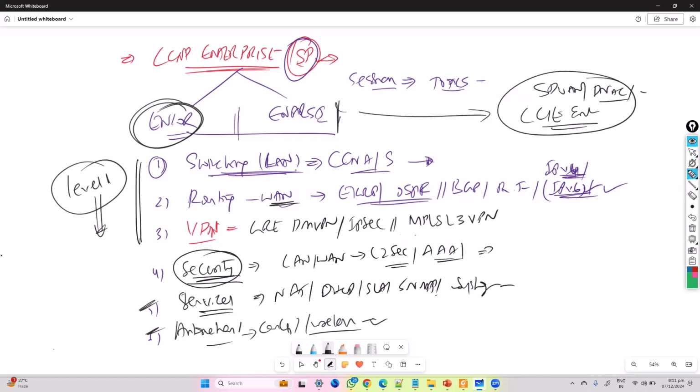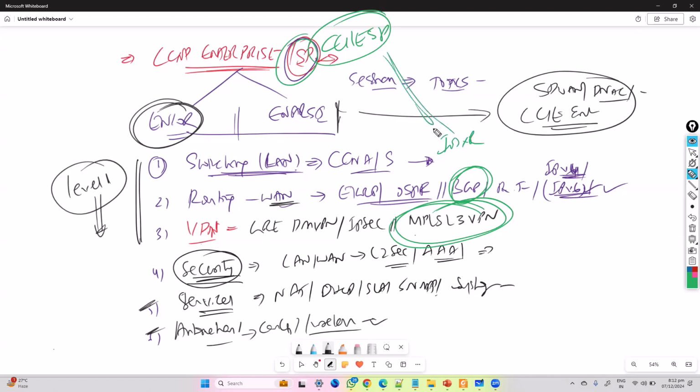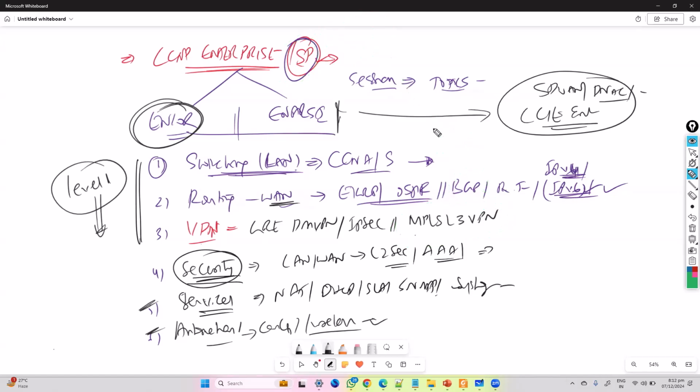And again, if you're going for CCIE Service Provider level or CCNP Service Provider level, you don't really cover a few technologies, you just go more in depth on these two technologies. And additionally, you'll be adding more topics like IOS XR, or those kinds of additional things, when you go with service provider technologies. But as I said, the majority of the topics, like 50 to 60% of the topics, will overlap.